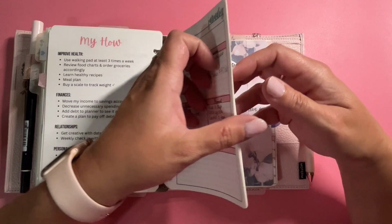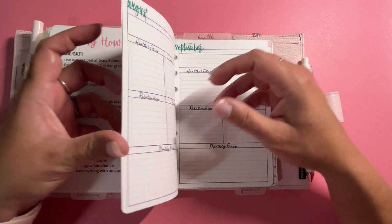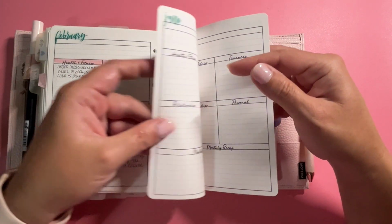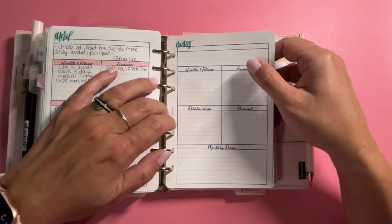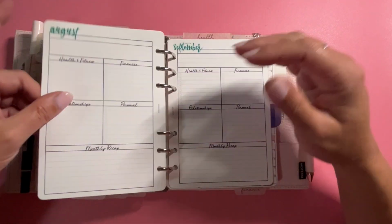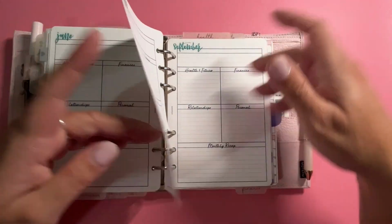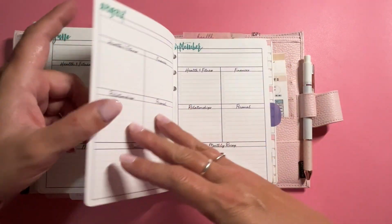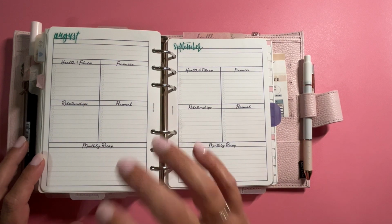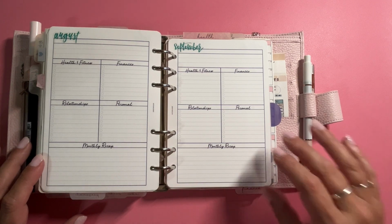And my ADHD tracker by Planner Room. Clearly, I haven't done anything since, what, March? Oh, I did do April, but no May, no June, no July. But come August, I really want to get back on track with my stuff. And just get back to it.